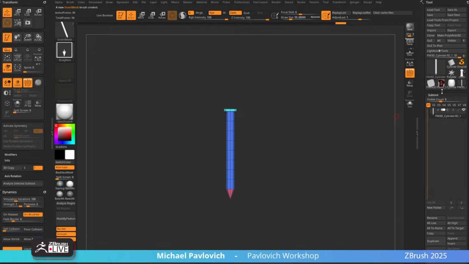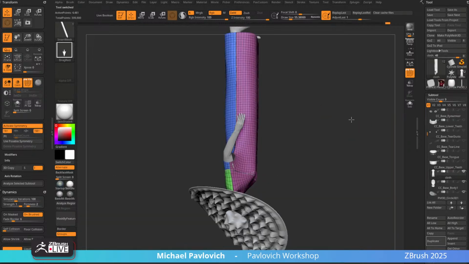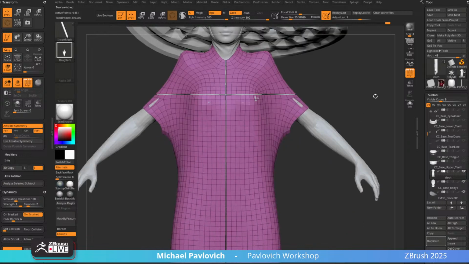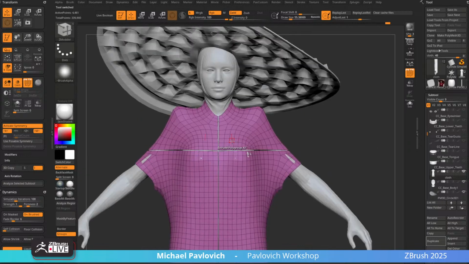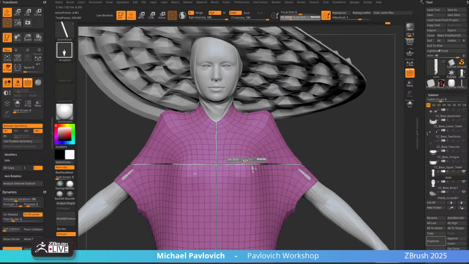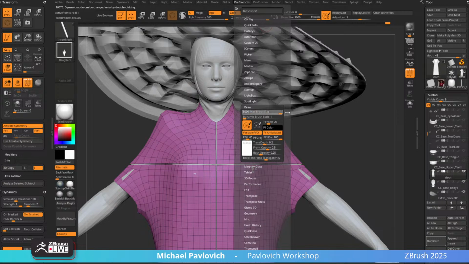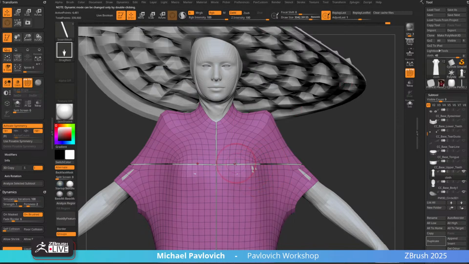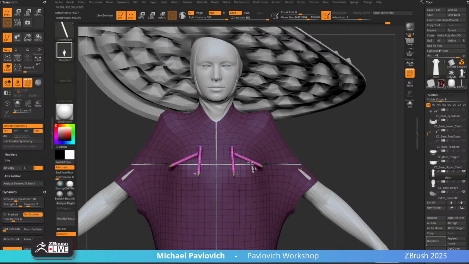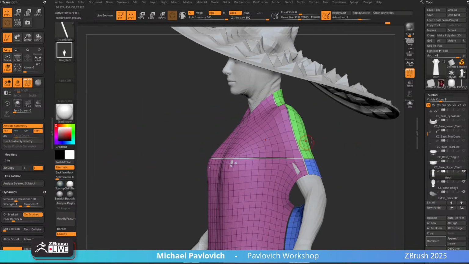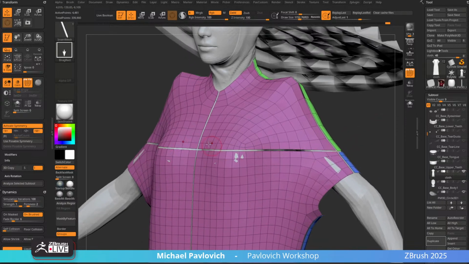Yeah, I think from the side will be fine. So you could literally go through here now, a couple different ways. As you're going through here and you're dragging this out, make your turn dynamic. We need dynamic on. Preferences, max brush size up to 5,000. So here, if we start dragging out and we hold down Control, it'll snap to that brush size. So you can go through here and just hold down Control and snap, and it'll make it all the same brush size. Alternatively, you could also go through here and use this as a path.